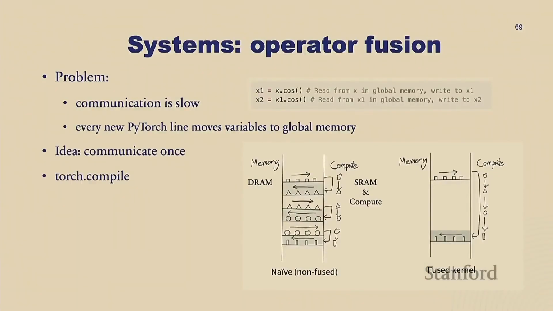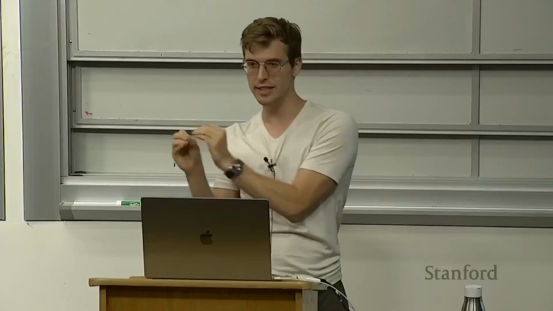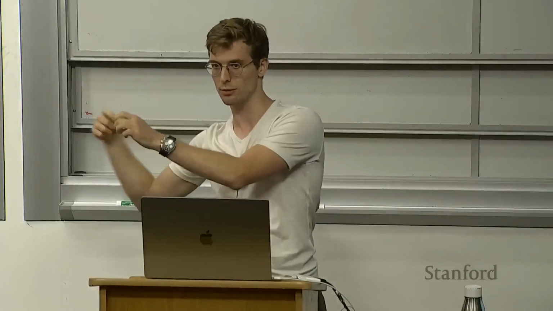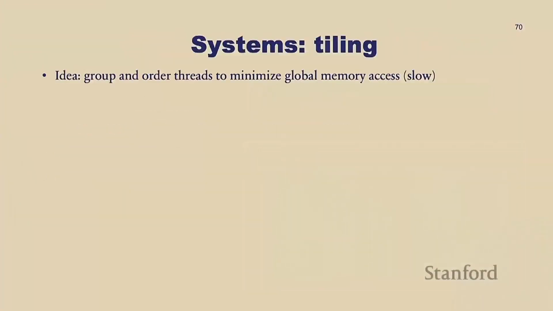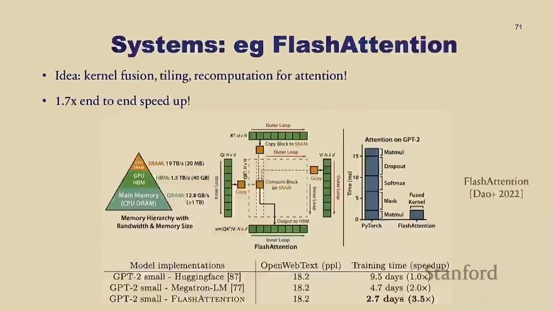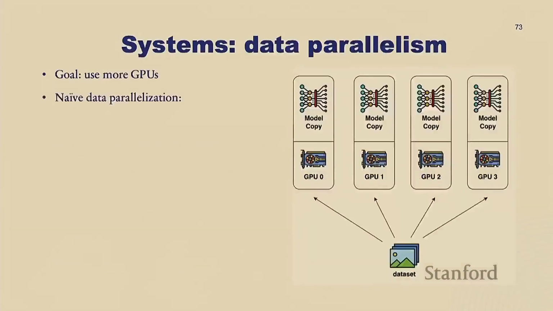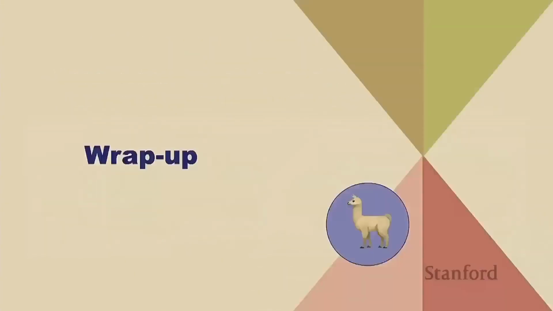So if you ever want to make your computations in PyTorch much faster, just apply torch.compile on your model. This is going to make your model around 2 times faster. And what it does is simply that it rewrites your PyTorch code, basically in C++ and CUDA, to do the communication only once, then do all the operations, then ship it back. Okay, I'm not going to have time to talk about tiling. Tiling is important. Parallelization is important. And mixture of experts is important.